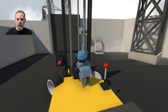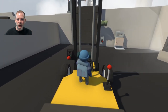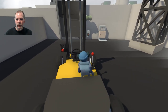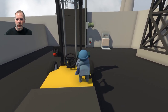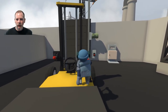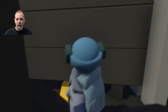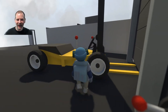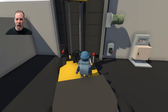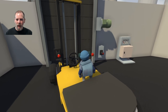Alright, good. It doesn't keep moving when you let go of it. That's good. It's a good thing. Alright, let's turn the wheels like that. Just a little bit to the left. Yep. And... Come on. A little forward. A little forward. There we go. Whoa! That wasn't what I was trying to do. Alright, go a little bit more forward, and we'll turn the wheel just a little bit to the right. There we go.